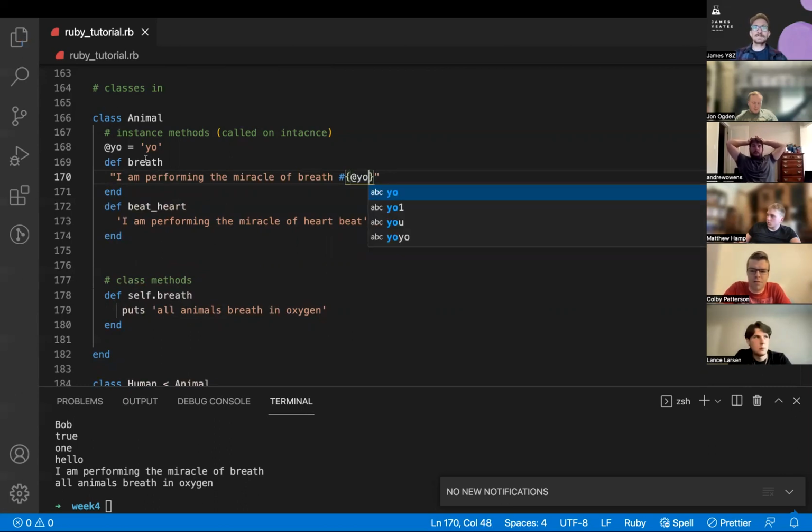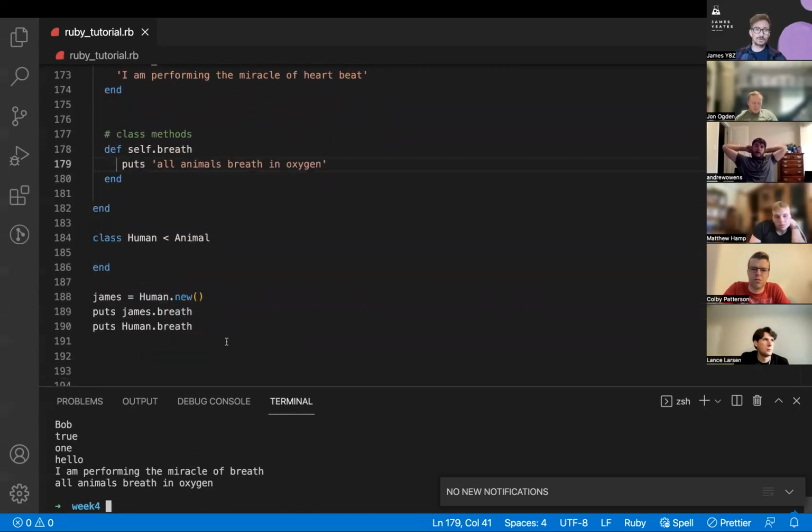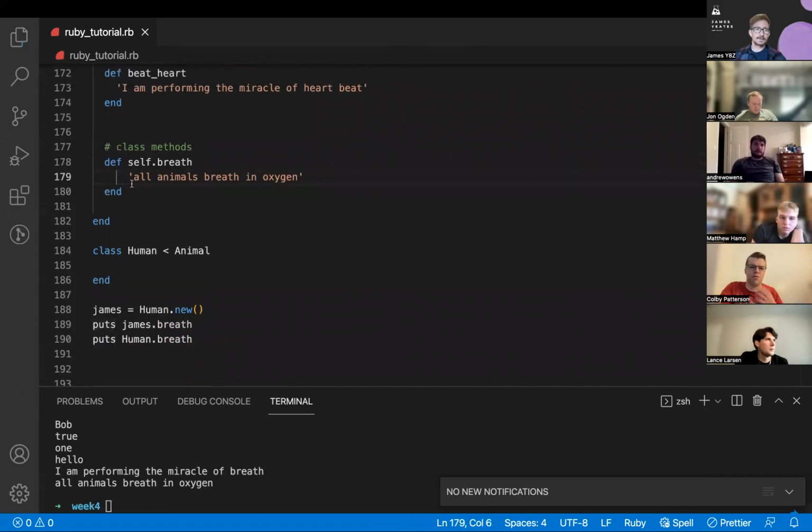So I can have instance variables that are going to be defined in all of my classes. I don't want to put this here.